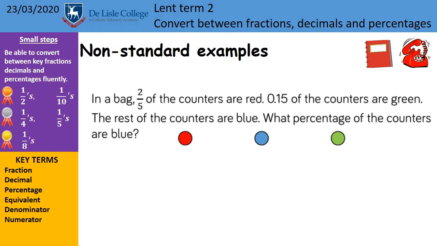Now look at this non-standard example, have a read of it carefully and see if you can solve it, show your working out clearly, and we'll go through it in a moment. Please pause the video whilst you do this. Well done. We'll start with the red counters. So we should know that 2/5 is equivalent to 4 over 10, which is equivalent to 40 over 100, which will be 40%. We also know the blue counters represent 50 over 100. That represents 55 over 100 in total of red and blue, which is 55%, which means that 45 over 100 represents our green counters, which would be 45%.